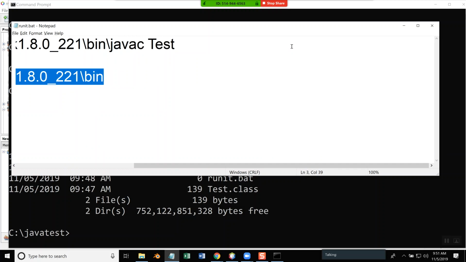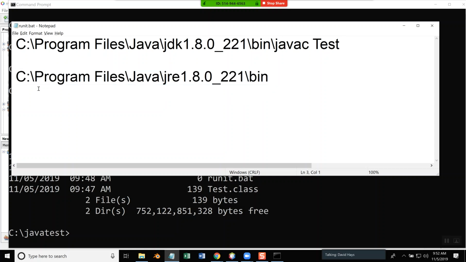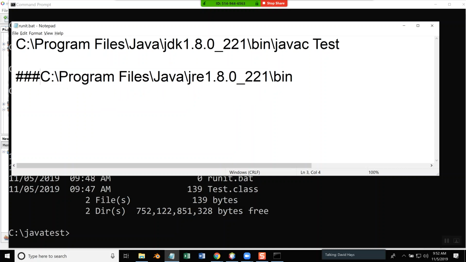Control C. It looks like the same name except for JDK, it's JRE. Let me put some kind of garbage in front of it. I don't think that's a comment, but it'll work, I think. Save that.